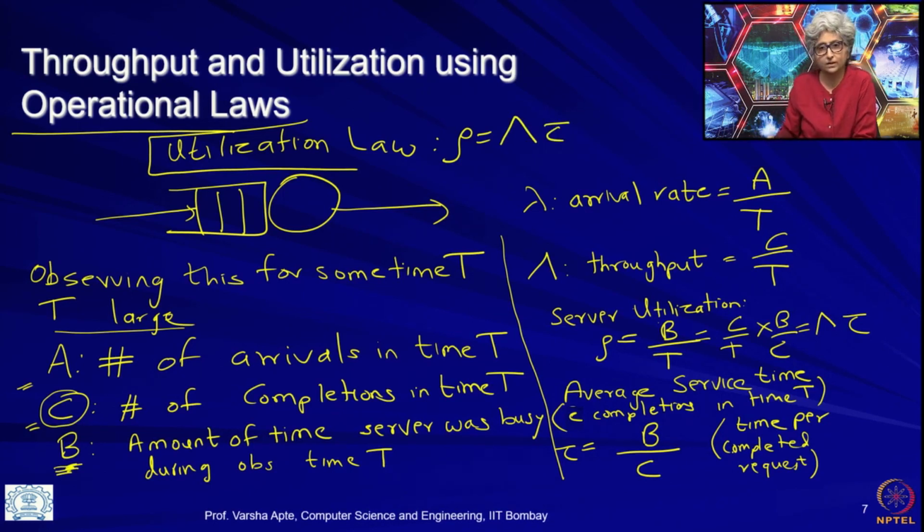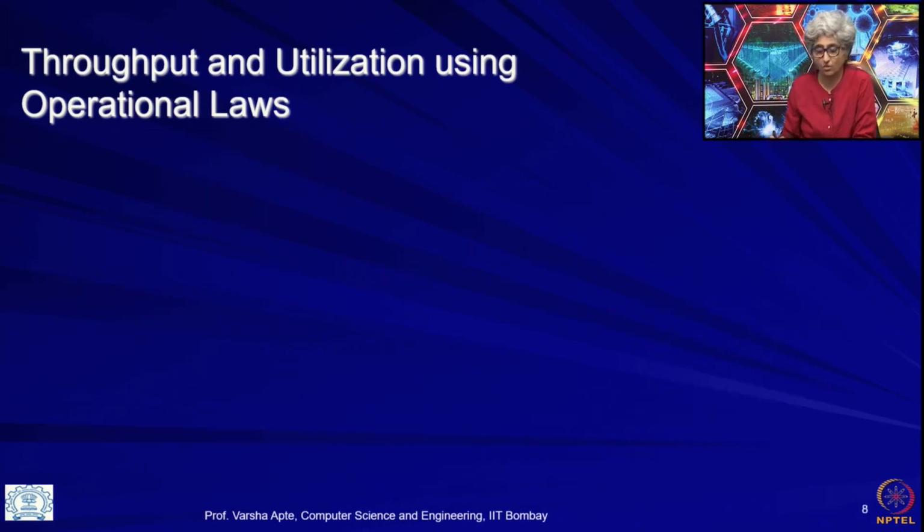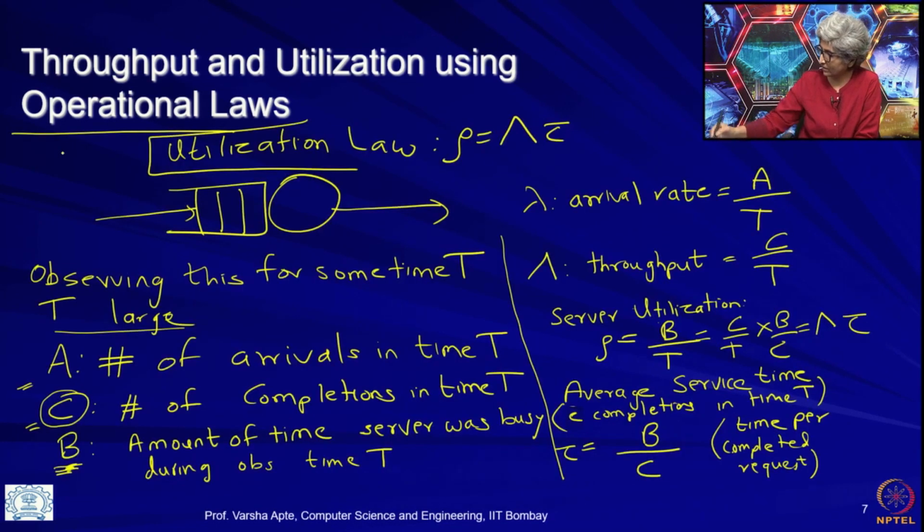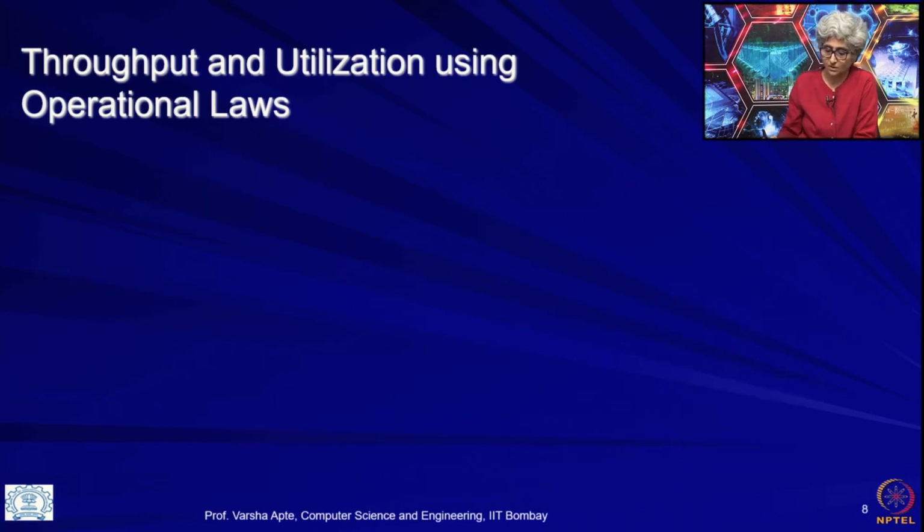Now, let us continue thinking about all this. Whatever we wrote here applies with very few assumptions. This could be basically G/G/1, and we could even have a finite buffer. There is nothing here that says some of the arrivals are not dropped. We are measuring the arrivals separately and the completions separately. But suppose now we assume that there is an infinite buffer.